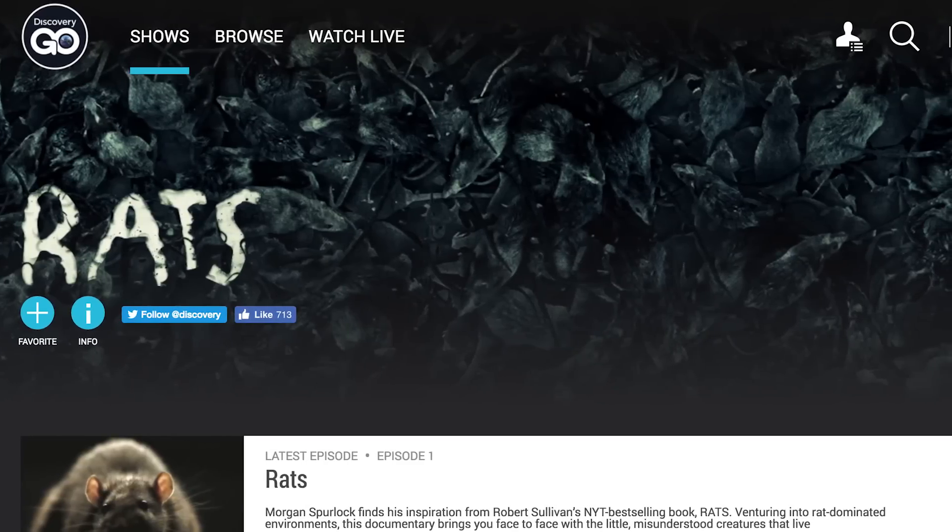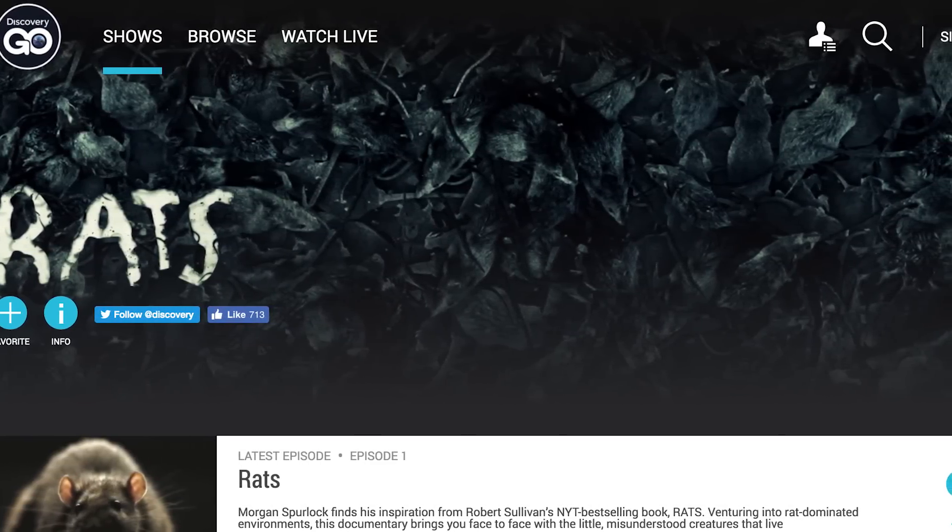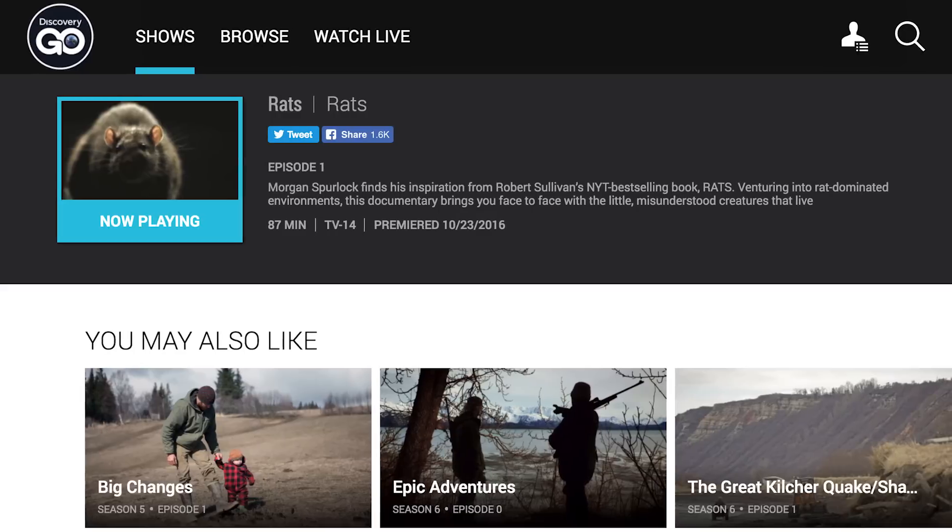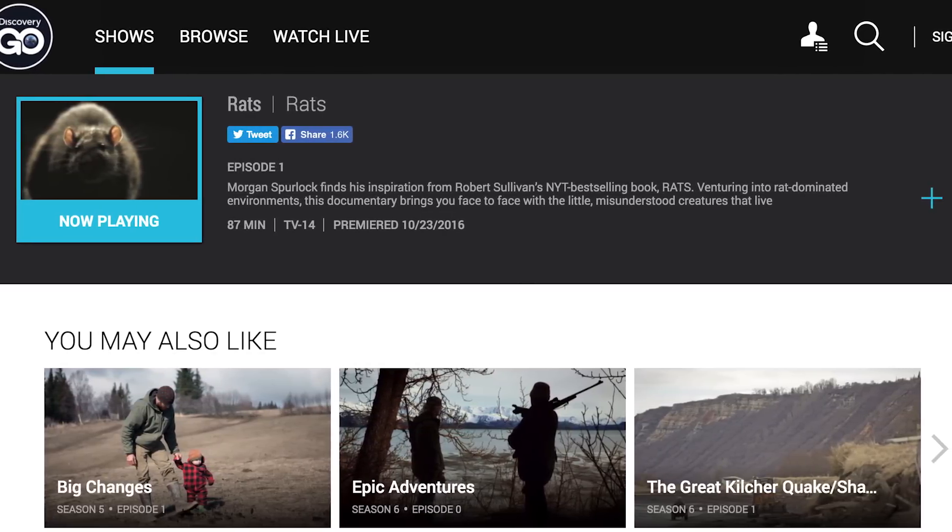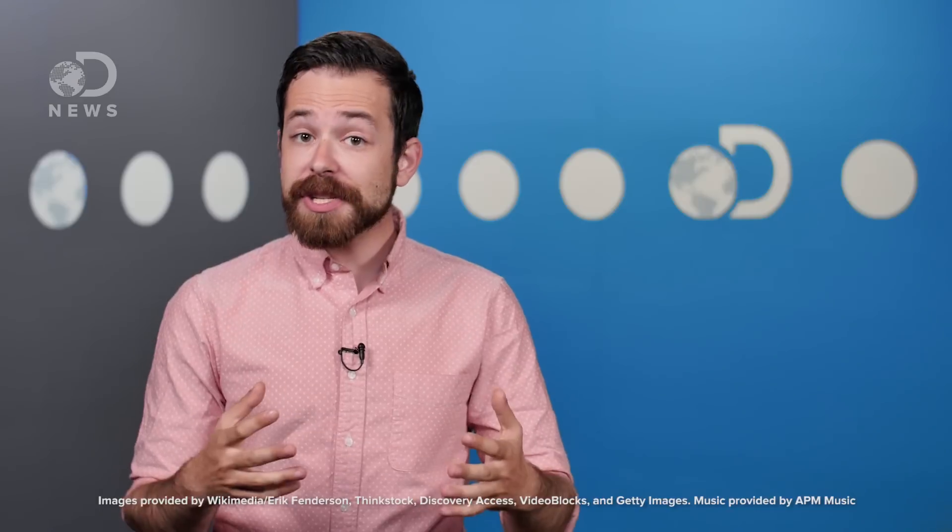Some of the biggest drug users in the world are rats, because we test drugs on rats. And if you're interested in other stuff about rats, check out this documentary on Discovery Go called Rats. Download the Discovery Go app for free in your app store, or check out the link below to learn more. Interestingly, scientists still don't completely understand how and why psychedelics affect the brain. But you can hear about some of those ideas on LSD and its effects on the brain in this video right here. So what do you think? Should psychedelics be made legal to study? Let us know down below in the comments, and don't forget to like and subscribe to DNews for more episodes every day.